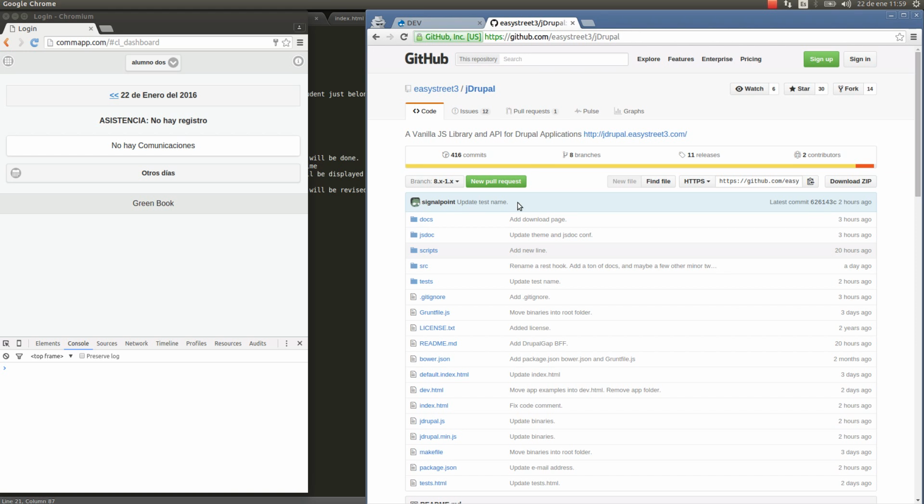There is a function called cache. It's a cache to continue seeing all the communications that you saw before.